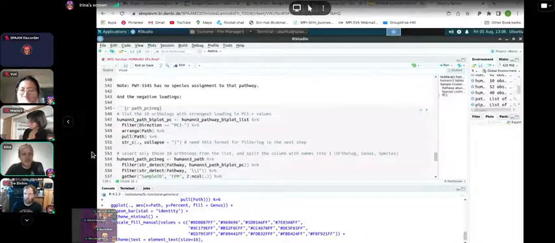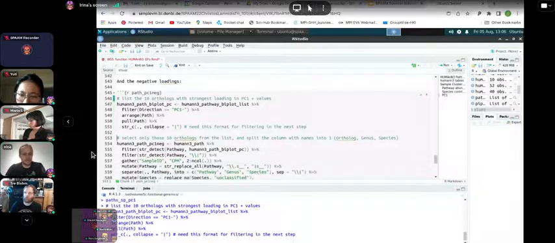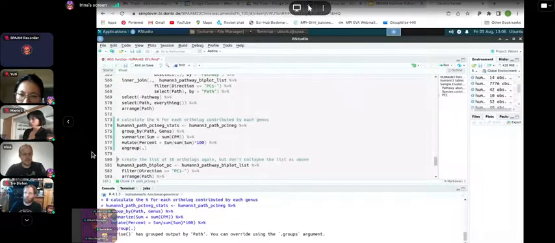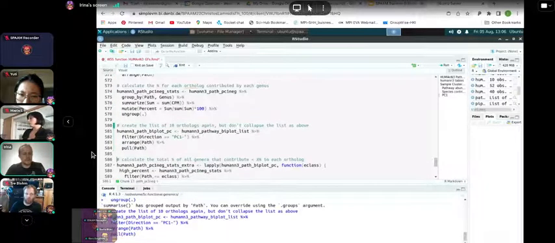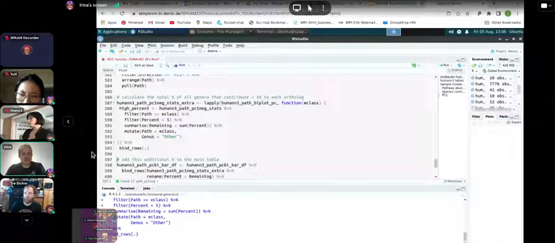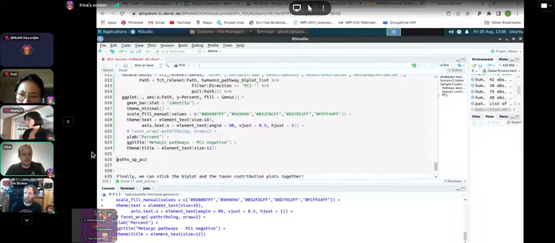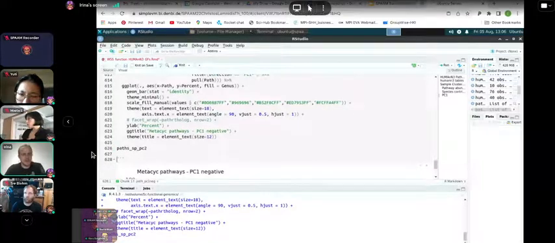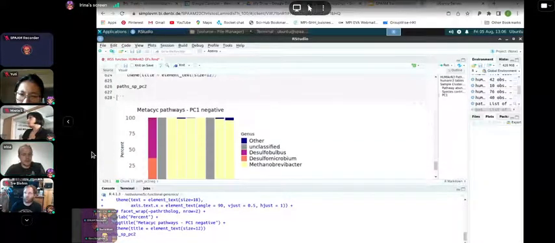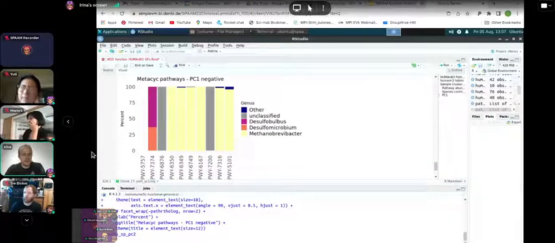And we can do the same thing again, but for the negative loadings, so the other group. You can ignore the warning. It's basically the same thing as we did before, step by step in one block. You should end up with the same bar plot, but this time in the other direction, on the left-hand side of the PCA we saw earlier. Has everyone been able to generate this? Assume yes.